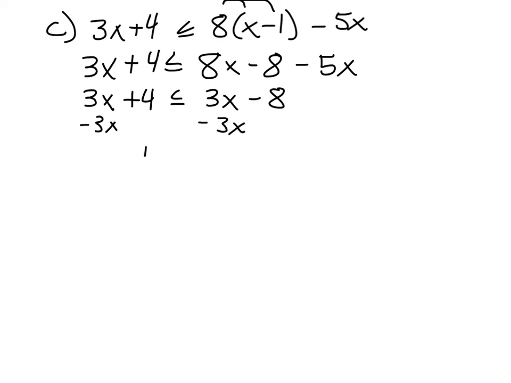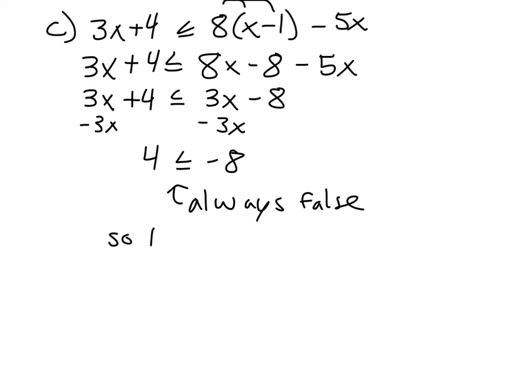And then I'll be left with 4 is less than or equal to negative 8. Wow, 4 is less than or equal to negative 8. That's not true, right? 4 is greater than negative 8. So this is always false. This is not a true statement. Regardless of what x is, this is a false statement. So the solution set is the null set, the null or empty set.